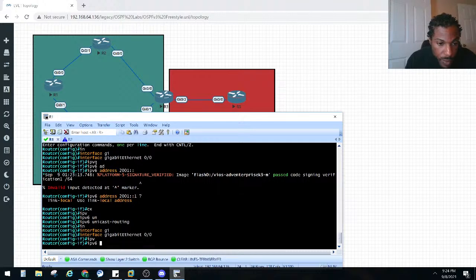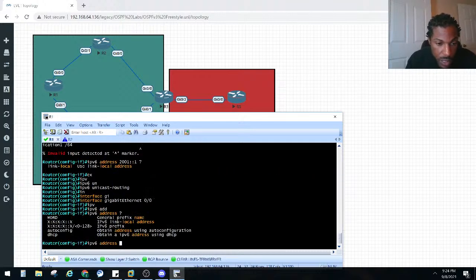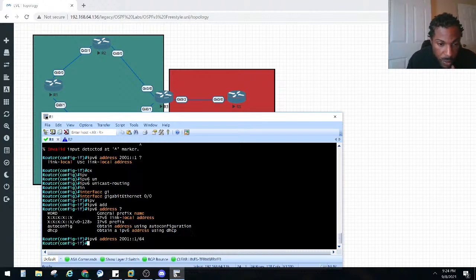Gig 0/0 IPv6 address. And then we'll do 2001: I wanted to do 1 and then /64 is what I wanted to do. I guess it was asking for a link local address.